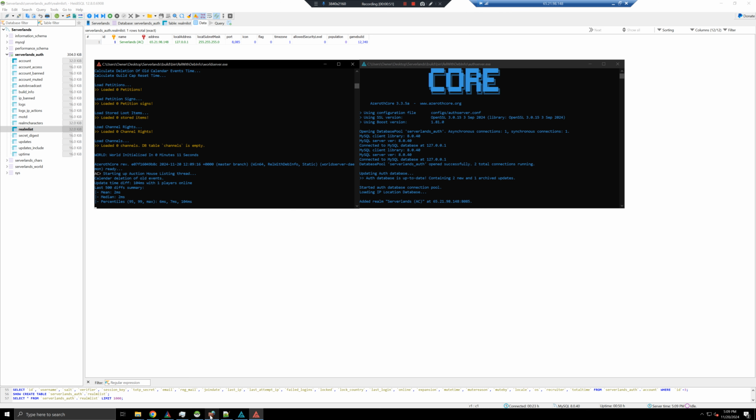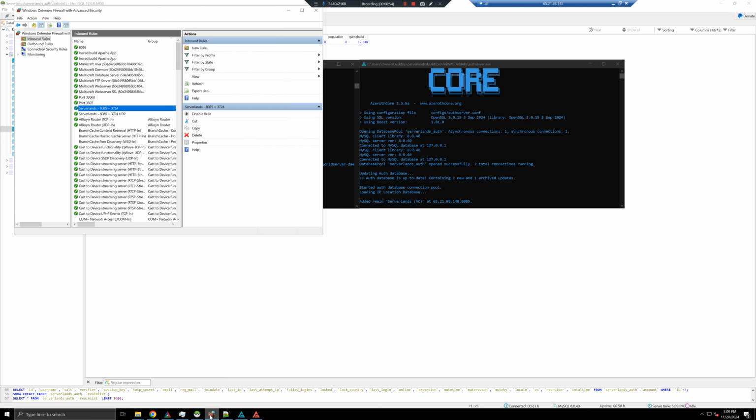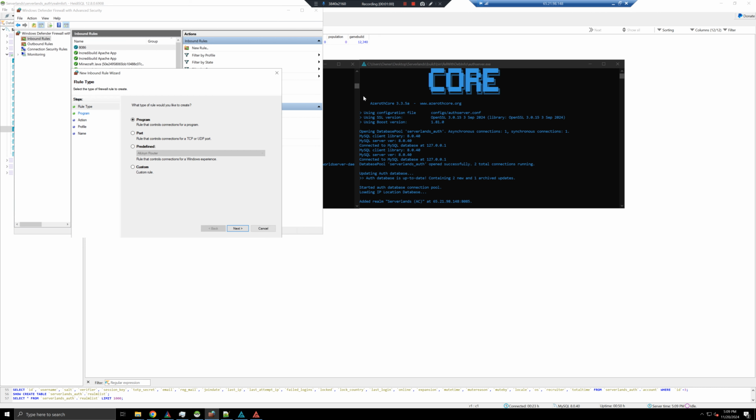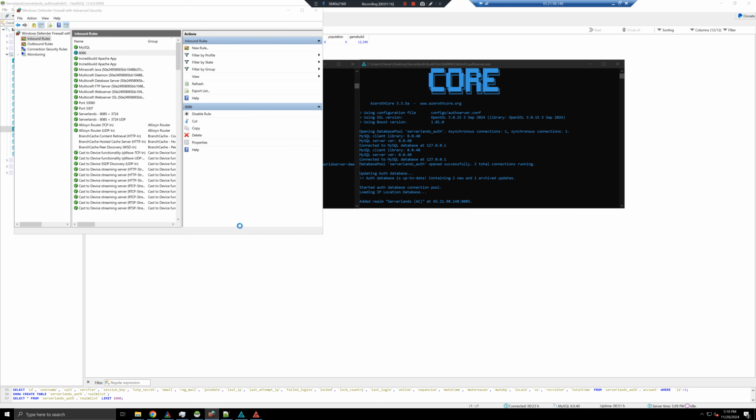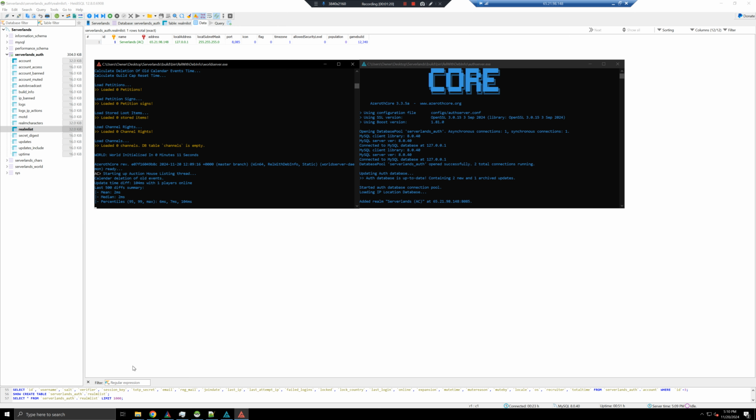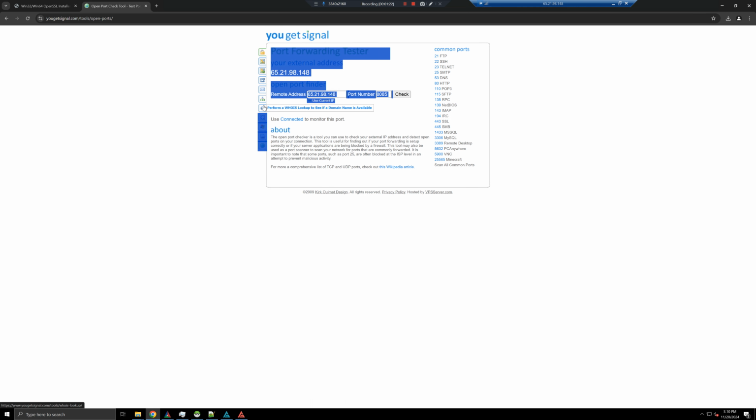So what we're going to do now is connect to the database, and make sure that this one works just fine with port 3307. Or in your case, it will be 3306, but we can also do 3307. Let's just do them both, MySQL, finish, close it, and now we can go over here and check if this is actually open. So let's go ahead and do check. We see that it is open.